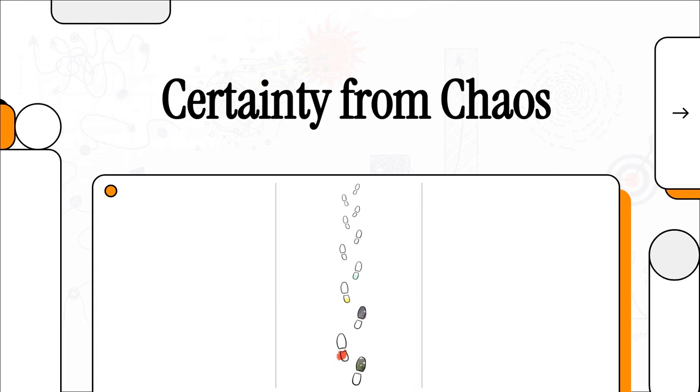Have you ever wondered how something so reliable, like the electric current charging your phone, can come from the completely chaotic random dance of trillions of electrons? I mean, how do we get predictability from pure, unadulterated randomness? Well, that's the exact mystery we're diving into today, the science of the random walk.